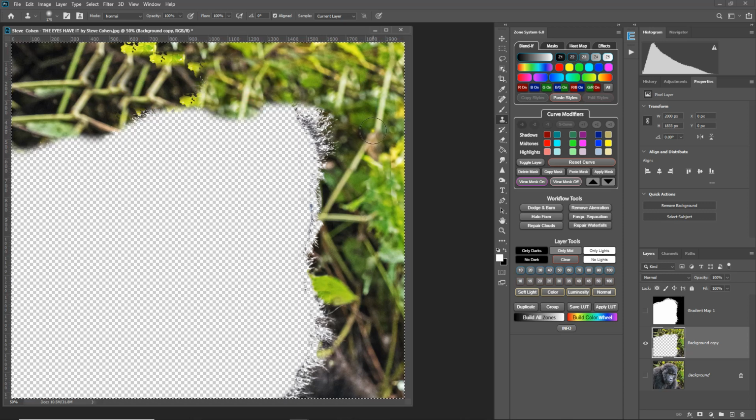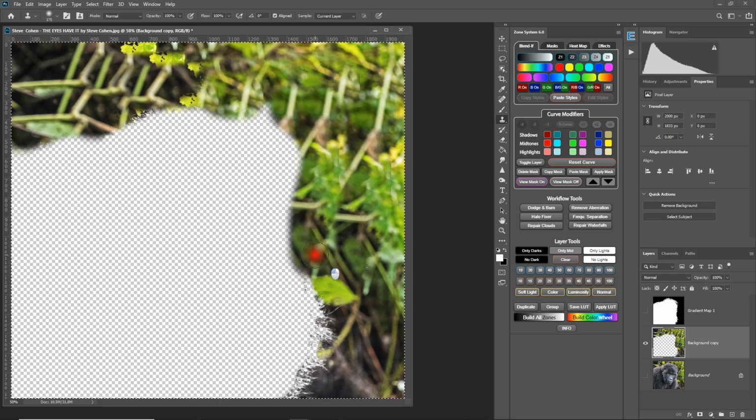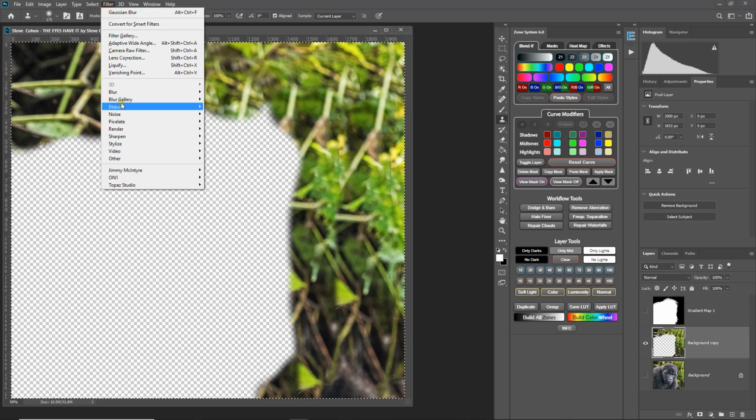As long as we don't have any straight edges, we'll be fine. Just clone that. Let's get rid of that, and we'll get rid of those two up there. Like so. And now we will blur this.